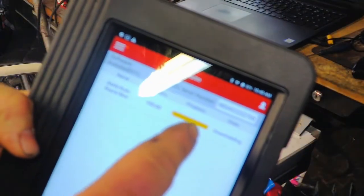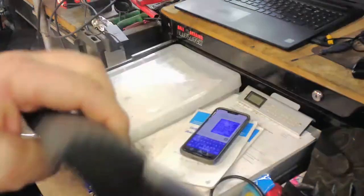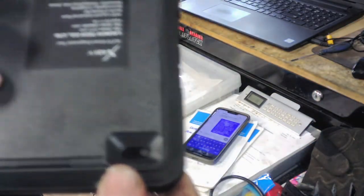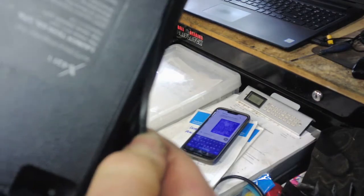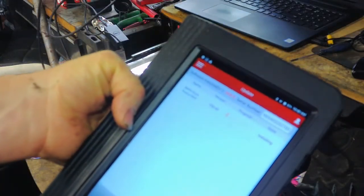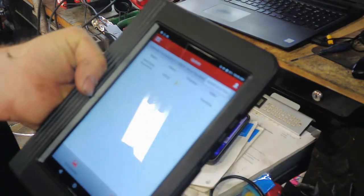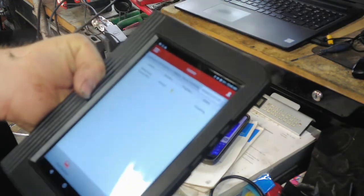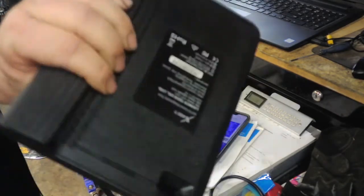I put the case back on while it's downloading — you can see it's almost done. It never got to this point before; it was always about a quarter of the way and then it would stop. I just wanted to make a video and show how to take this case off — it's not obvious, it almost doesn't look like it comes apart if you've never had it apart. You just get a little pick underneath and it'll pull up, then you get to all the screws. Now it's installing — it never got to that point before. I'm going to plug this in, put it on a battery charger, and let it download all those updates.